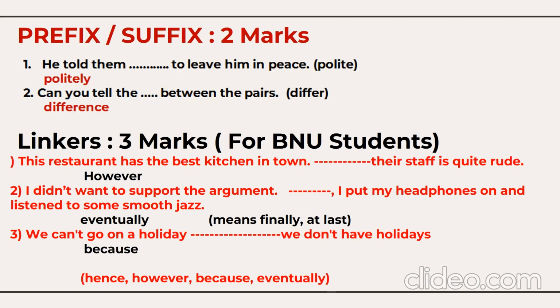For the BNU students, there will be the linkers question in this format. Here in the bracket you will be given the linkers, and out of these linkers you need to select the appropriate linker to get the meaningful sentence. So you can go through this: this restaurant has the best kitchen in the town, however the staff is quite rude. So you need to select the appropriate linker. For the BNU students, this question is asked in this manner for 3 marks.